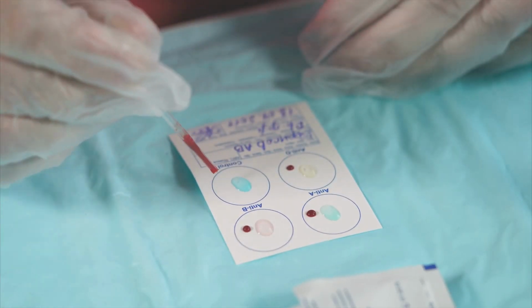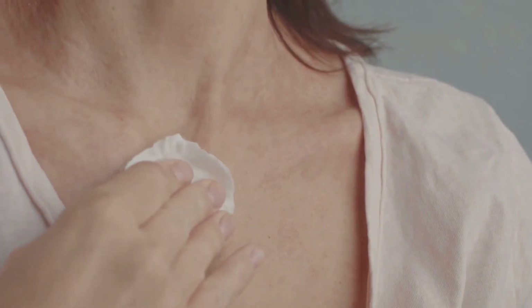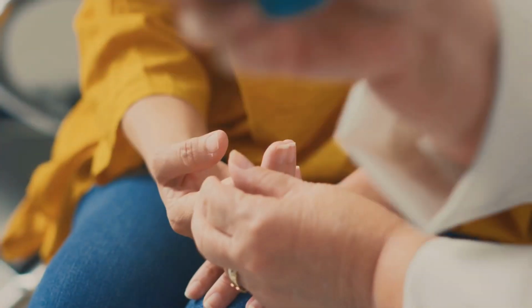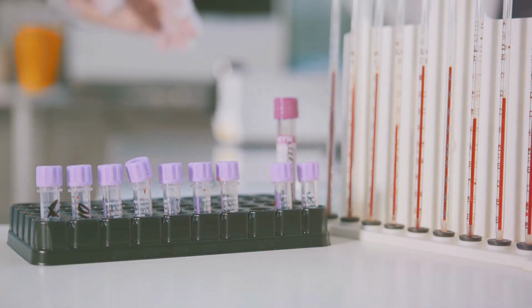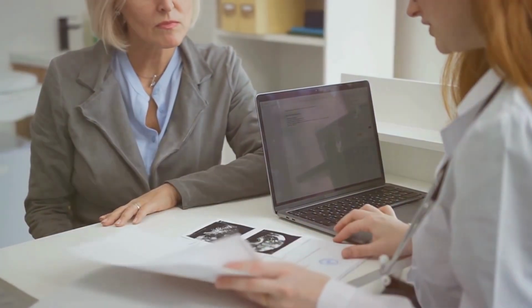Next, we have the T4 or thyroxine test. T4 is one of the hormones directly produced by the thyroid gland. If T4 levels are low, it's yet another indicator of hypothyroidism. Lastly, there's the T3 test. T3 is another hormone produced by the thyroid gland, and while it's usually not the first line of testing, it can be useful when TSH and T4 tests don't provide a clear picture. These tests, along with a comprehensive review of symptoms and medical history, help doctors make a confident diagnosis of hypothyroidism. It's important to note that these tests should be interpreted carefully, considering factors such as age, sex, and overall health, as normal thyroid hormone levels can vary from person to person.